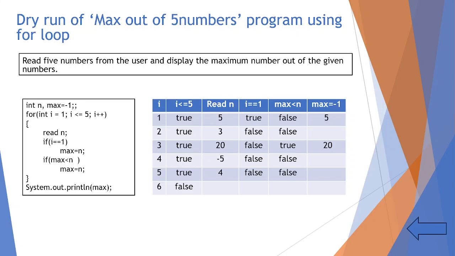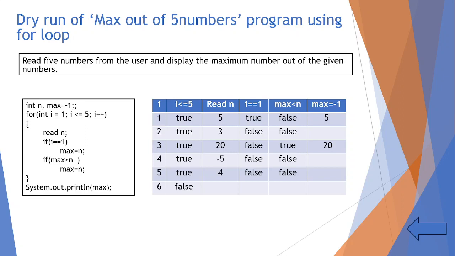But if you see, out of these numbers only we decide. Our brain decides out of the numbers. If I give 4, 3, 2, 1, 0, you say 4, because out of the numbers only your brain adjusts. So we have to instruct the computer in such a way. We say as soon as the first number came, please store it as maximum. Then start comparing. So if I is 1 is a condition inside the for loop. This returns true the first time, and false the rest of the times.